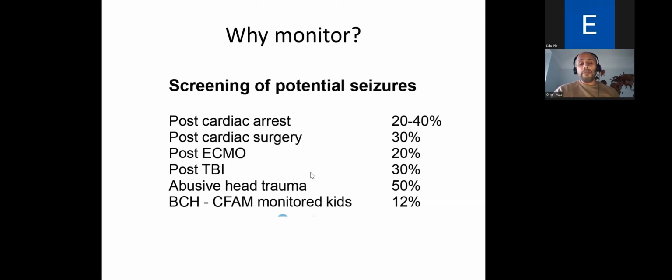and actually more recent data indicates that 75% of post-traumatic head injury, for example shaken babies, have evidence of seizures. And there are some animal models to suggest that if you treat these seizures aggressively, completely suppressing them, the extent of injury that these children suffer, or the neurological sequelae as a result of the abusive head trauma, is far less. Okay, so those are the evidence of electrical seizures.